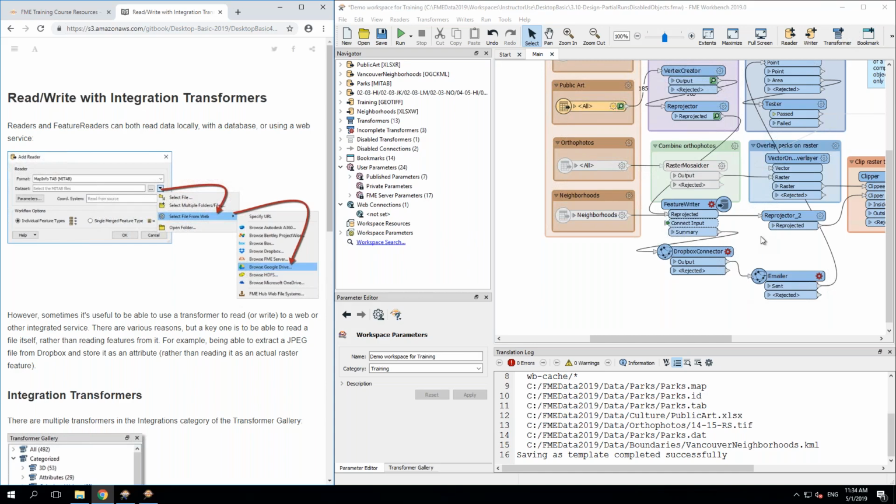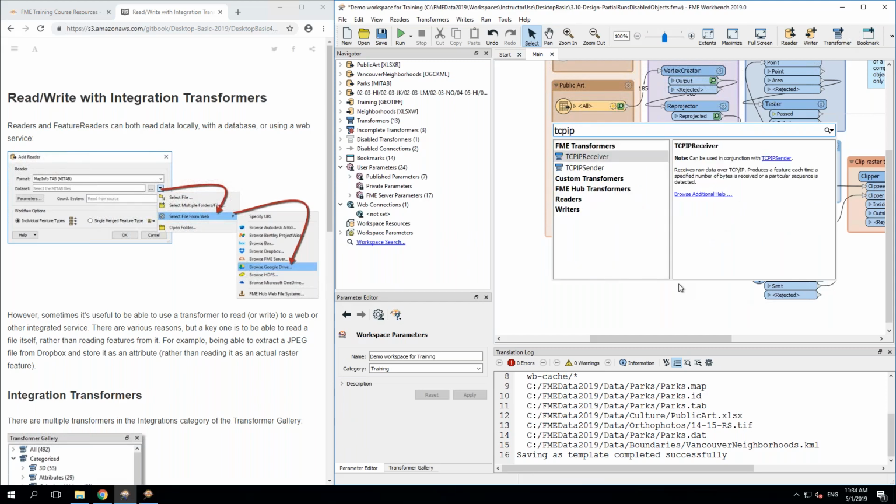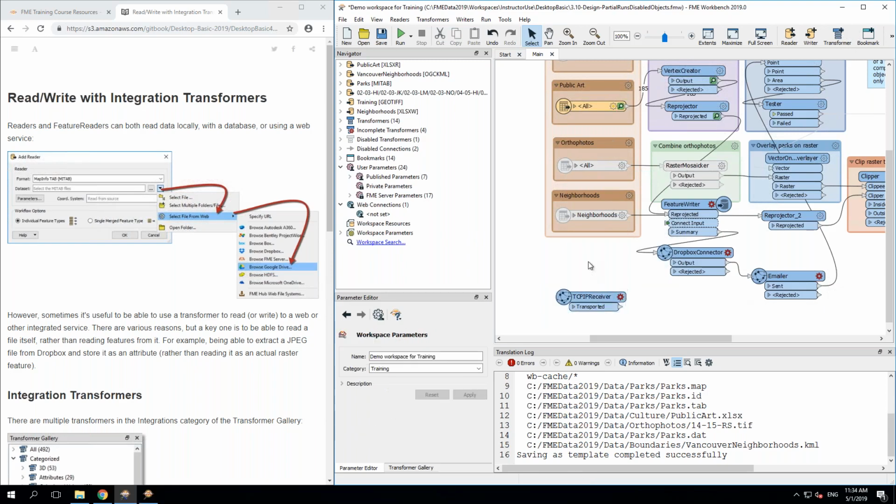And we have transformers like these connectors and emailers and the TCP/IP, although FTP as well, where we'll receive and send information over a network in a workspace, which can be very interesting.